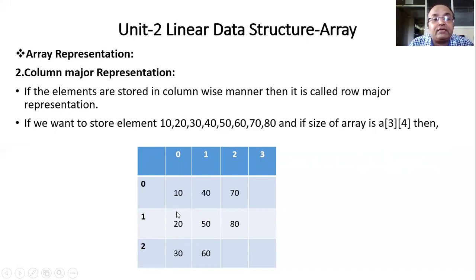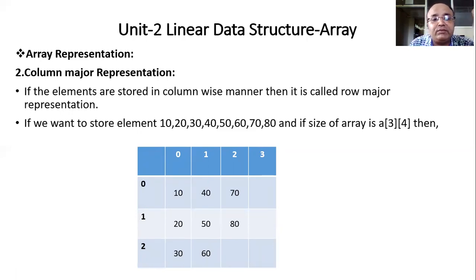Now see here, in the earlier case, row wise, we were filling up all the elements row wise. So first the whole row was completed, and then you would move to the next row. Now here, we are trying to fill up all the elements in a column-wise manner. So first we'll have to complete the first column, then you will move to the next column. So first 10 will be over here, then after that 20, then 30, then 40, 50, 60, 70 and 80. So this is the case, correct? Here we are going to arrange all the elements of a two-dimensional array in a column-wise manner.